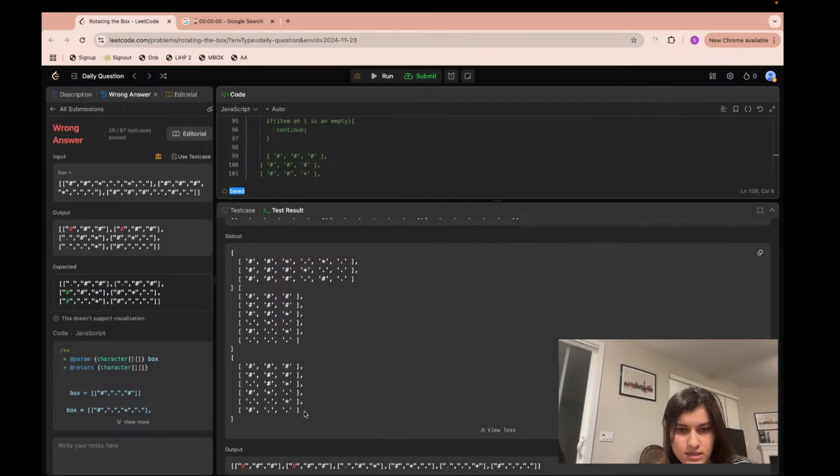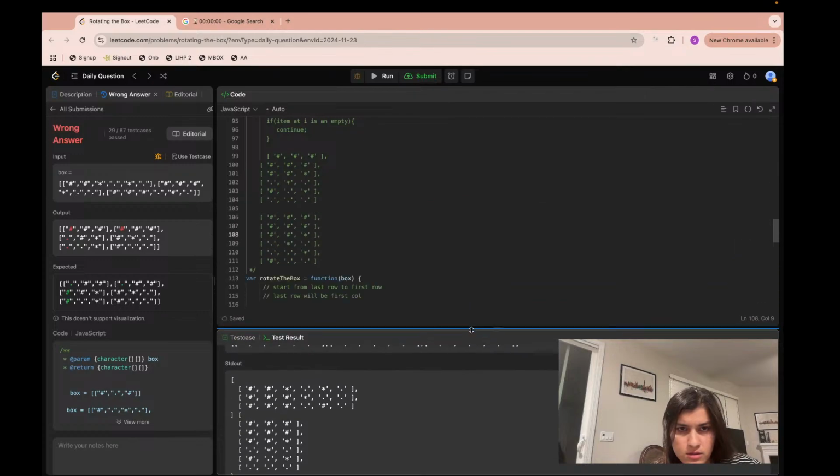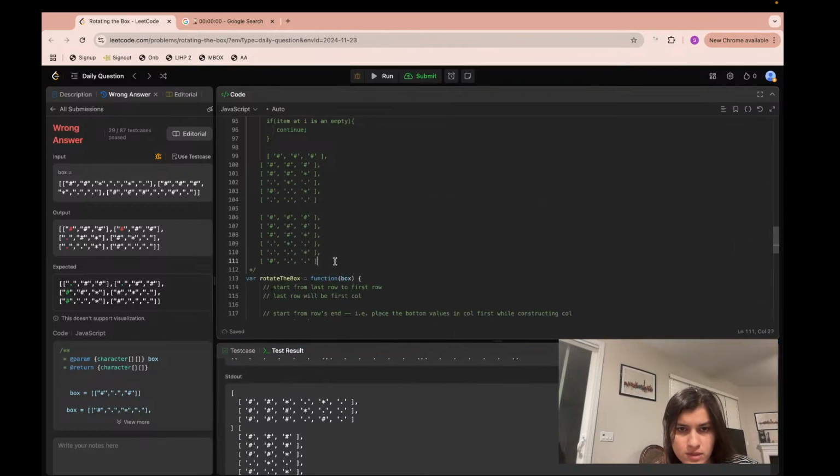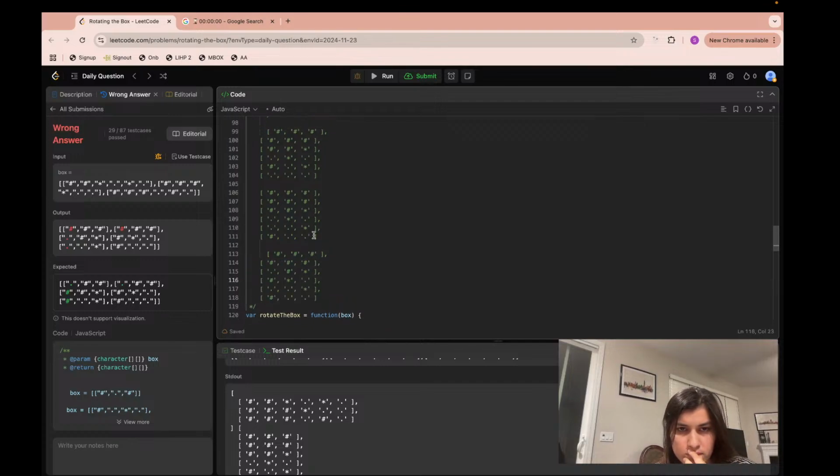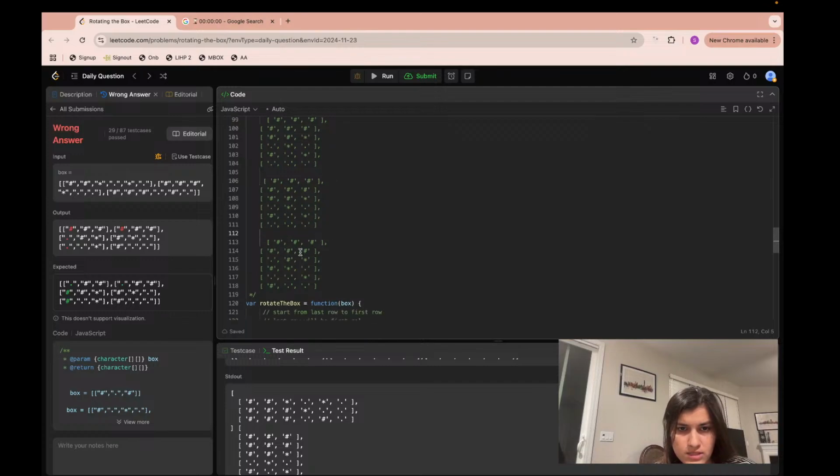It is returning something like this. Hash dot hash. Why is it returning something like this?